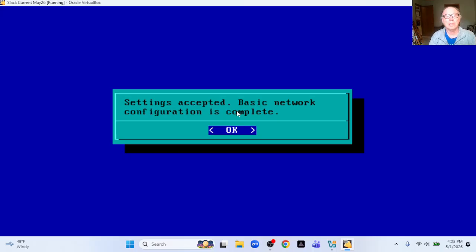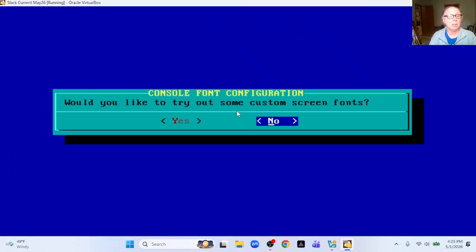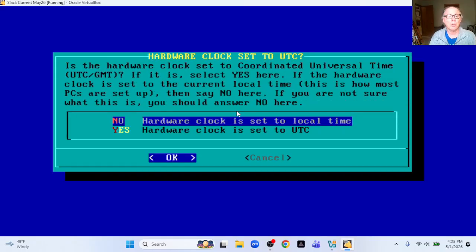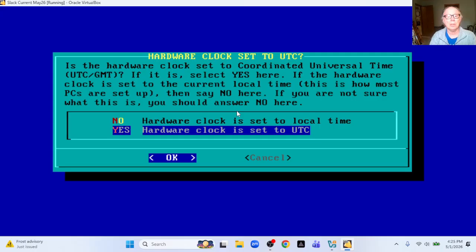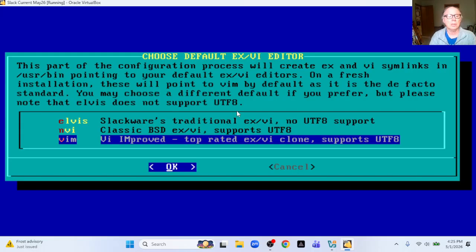Basic network configuration is complete. Okay, good. No. Hardware clock is set to UTC. Let's try that. US Eastern.